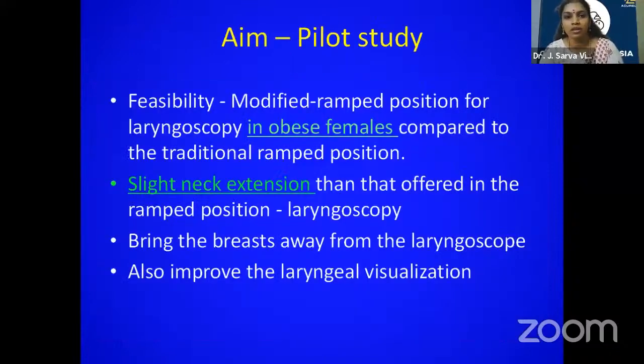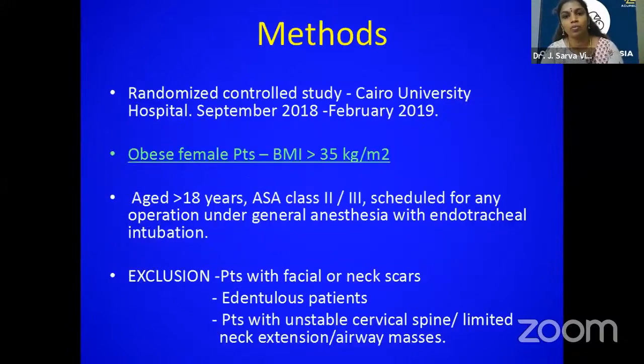The aim of the pilot study was to understand the feasibility of the modified ramp position for laryngoscopy, especially in obese females, compared to the traditional ramp position. This modified ramp position was known to offer slight neck extension than that offered by the ramp position. And it was suggested to bring the breast away from the laryngoscope and also aid in the laryngeal visualization, especially in obese females. This was a randomized control study done at Cairo University between September 2018 and February 2019.